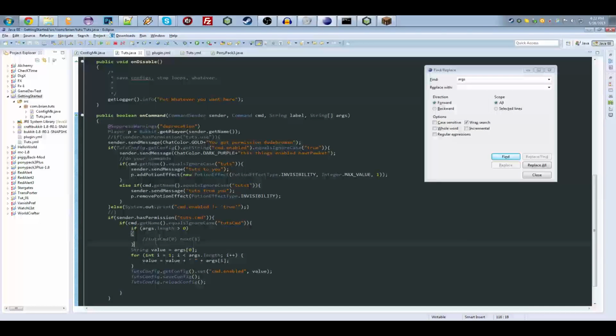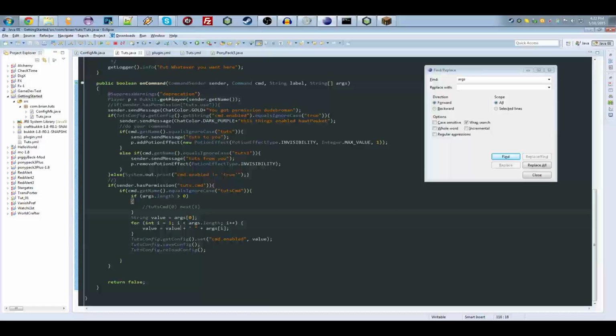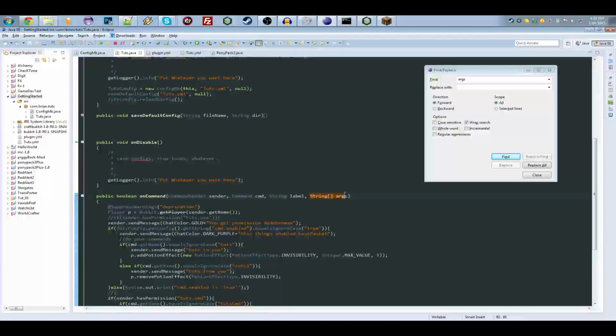Anyway, you want to do this. In this case, we're doing multiple strings in a single command. So it's the touch command, which would be the 0 length, and then the next one. And we want this one. So we do this here, string value equals arg0, which is the arguments of the string array that we made when we cast the arguments.